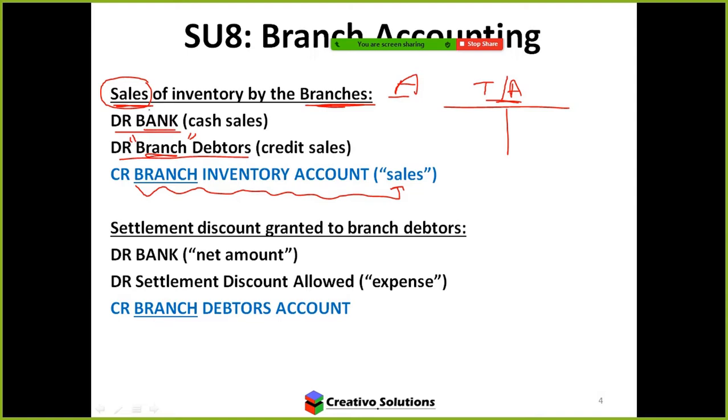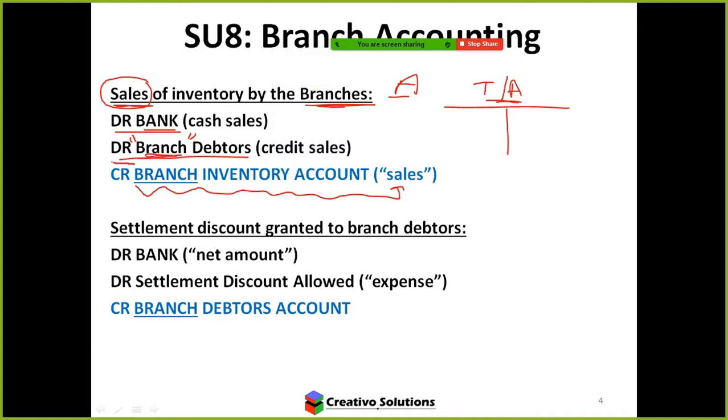So the company will account for the cash at all the branches, and that cash would be belonging to the company itself. The reason why you need to differentiate between debtors and branch debtors is because each branch needs to follow up with their debtors, and you need to manage those customers. Maybe certain branches might have high levels of bad debt and other branches might not. It's something that the branch needs to manage. The branch needs to account for who they've sold goods to. If they've sold goods on credit, they need to collect the outstanding debtors amounts. So you do have branch debtors instead of normal debtors.